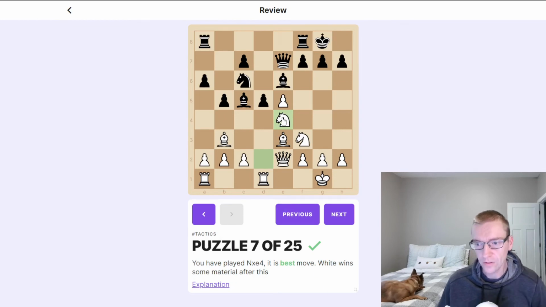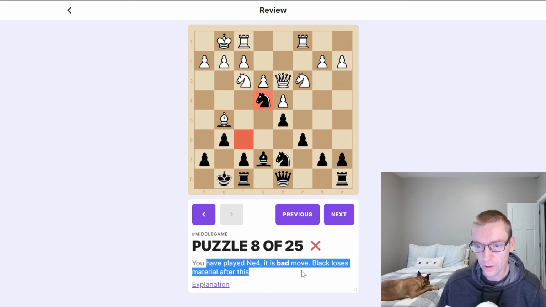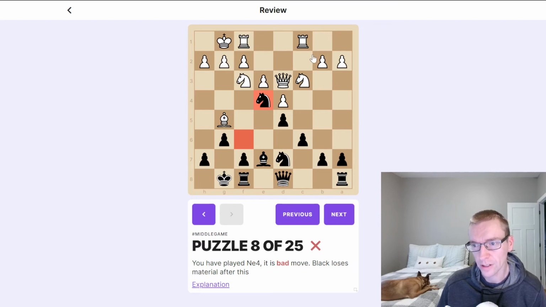Played knight takes e4. It's the best move. White wins material after this. Knight e4 is a bad move. Black loses material. So what did I miss? Knight takes knight, pawn takes, bishop takes bishop, queen takes, knight takes, bishop takes bishop first?